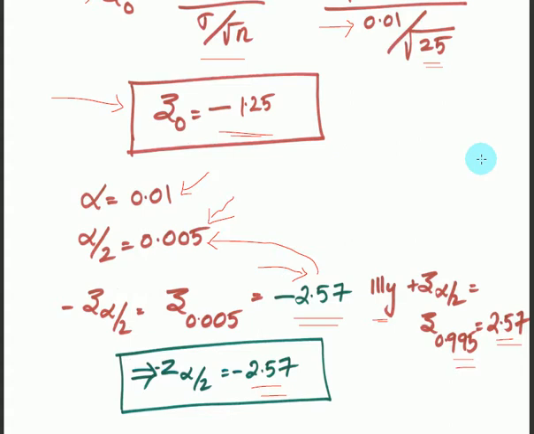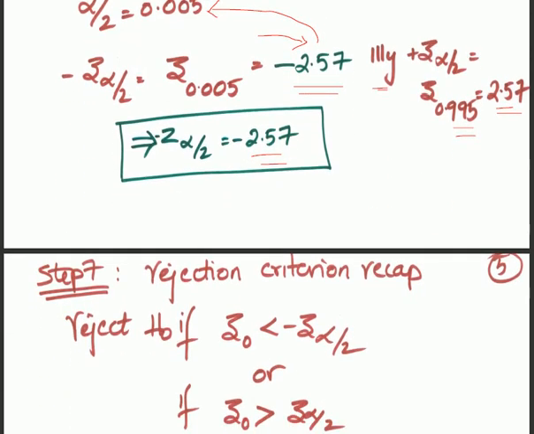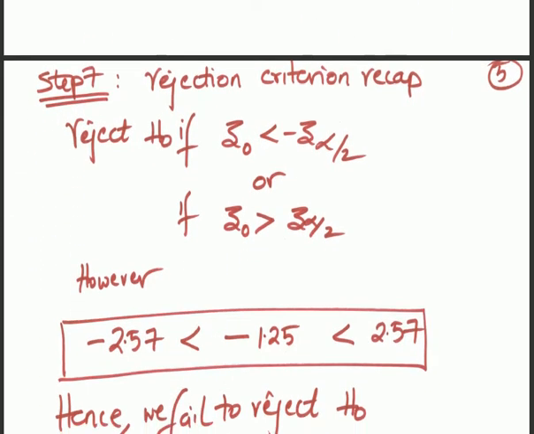So at this juncture, pause the video, go back, and or rewind the video to take a look at it again to see if this is making sense. We are computing the test statistic, and we're trying to see where this test statistic lies before you make a decision on the hypothesis. So, your rejection region recap, let's quickly recap here.